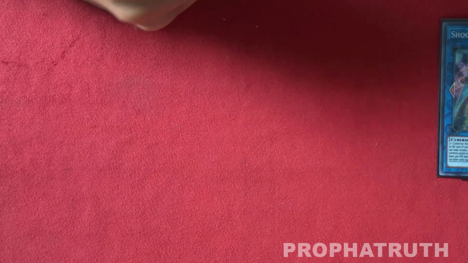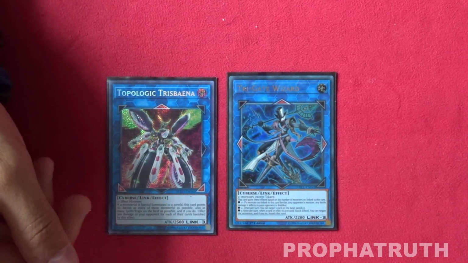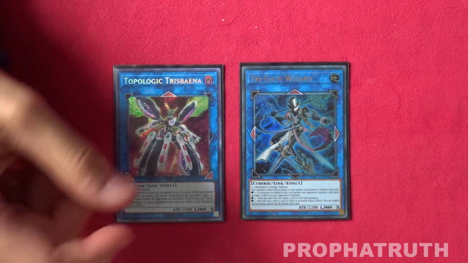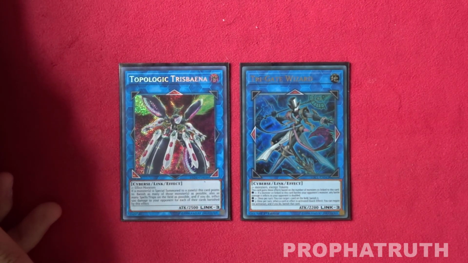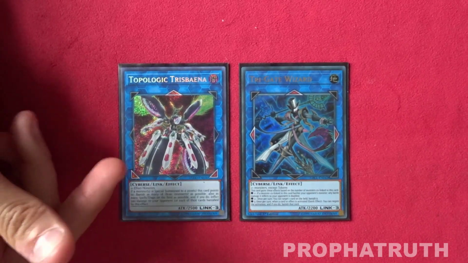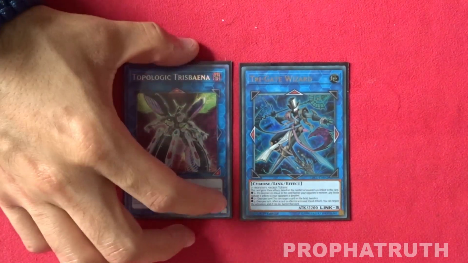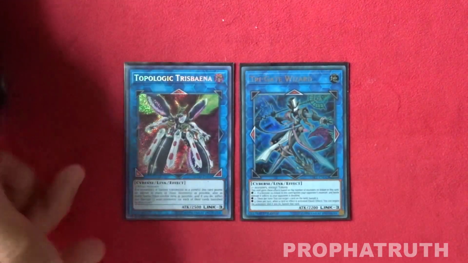For the other Link 3s, it's Trigate Wizard and Topologic Trisbaena. Trisbaena I might take out because I want to put Update Jammer into it, but I can't find mine for some weird reason. So I'm gonna have to see if I can get one. And it's a common, so sad. But I'll be honest with you, the reason why Trisbaena is in here, not only because she's a Cyberse, is that I really don't like how Eldritch is becoming a problem. Anybody that's trap heavy, like Eldritch, is a perfectly good reason why you want to play Trisbaena. It's just ironic that it works in the deck because it's a Cyberse, so it's not stopping you with Silent Codec. So Trisbaena for back row heavy decks. Trigate is part of your combo.